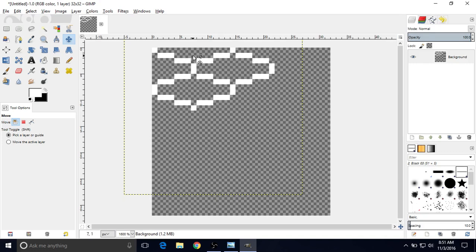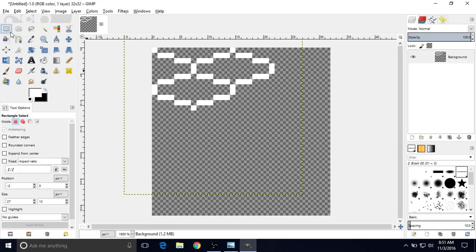So basically what I was trying to do is, we have half of this top one here, and then half of the one below it, and we're going to want half of this one as well, and then half of the bottom one, I believe, is what we're going to try to go for. So we'll want to get rid of these. I think if I just press delete now, yeah, so you use your selection tool, select all the stuff you want to delete, and then press delete on your keyboard.